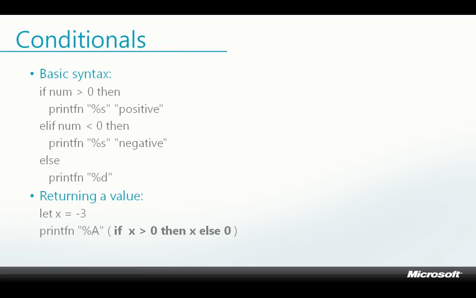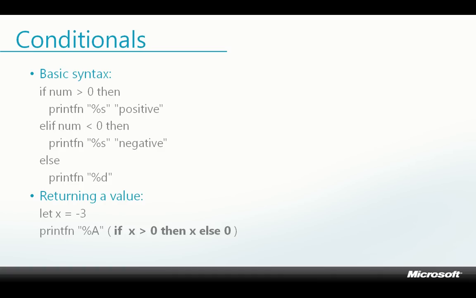Conditionals are pretty simple. You see the if and the else if, which is elif here, and the final else. The spacing, the line breaks here, is a little arbitrary and flexible. The indentation of the printfn lines is required because they're a continuation of the previous line, but they could also be written directly after the then or the else on a single line. And that if, elif, and else could be written on a single line or different like it is here for better readability.